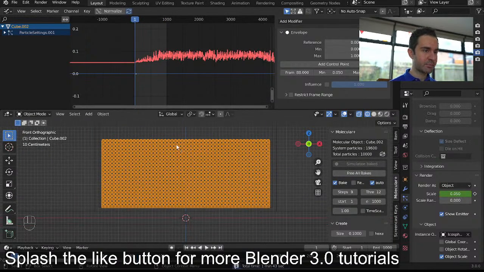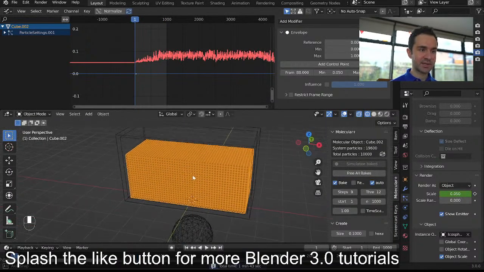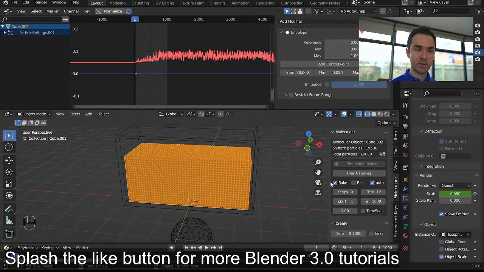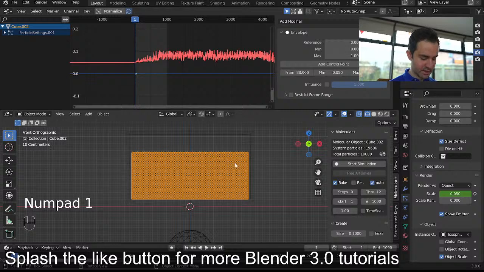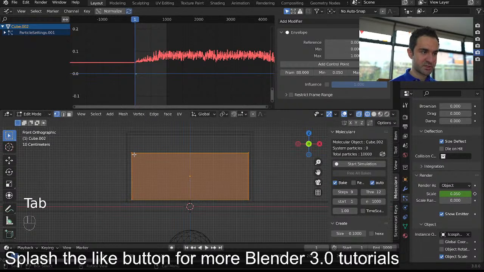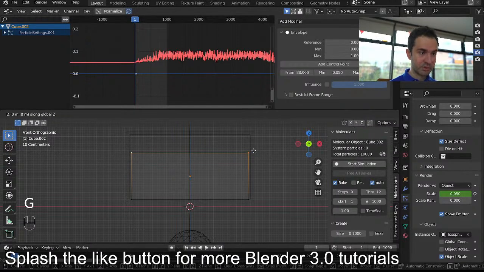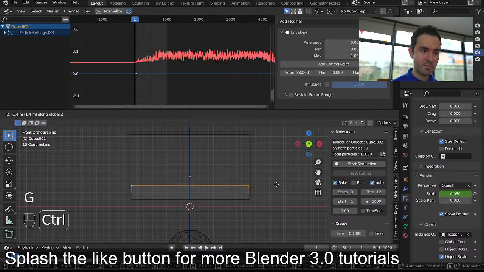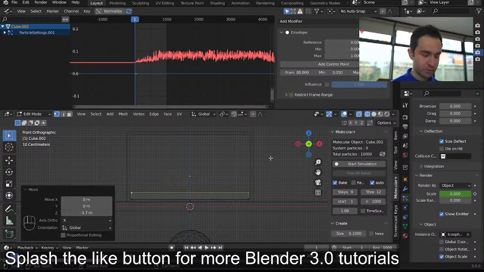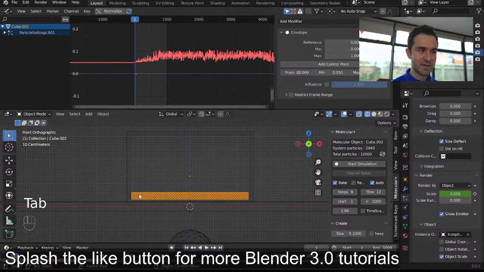Okay, I actually like the particle size and all the spacing and things, so I don't want to mess with that. What I'll do instead is just make this cube smaller, the cube that's making them. Because I'm using the grid method of making the particles, this should make the same density of particles but from a smaller space. Let's see.